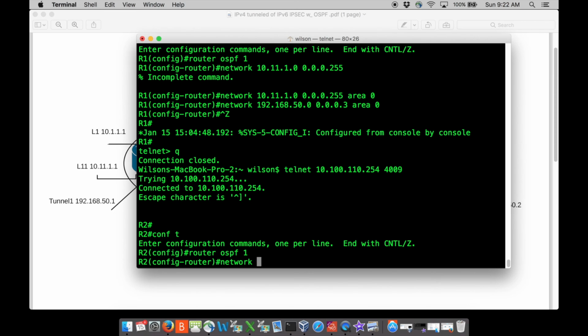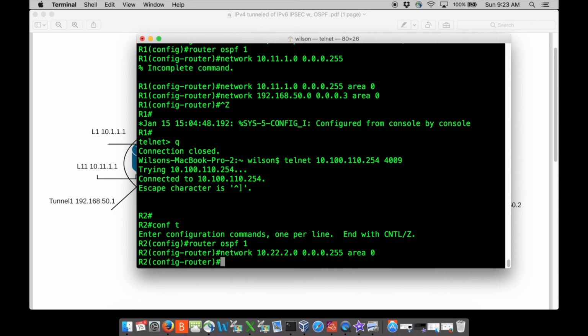Sometimes that's the hardest part on doing these labs is you get used to typing the commands from your previous one, and your fingers memorize the keystrokes before your brain can intercept. So here we want to advertise 10.2.2.0 0.0.0.255 area 0 and network. This one should bring up the adjacency if we did this right.